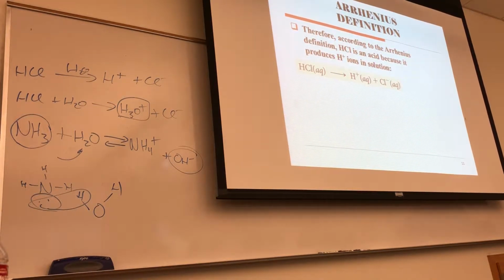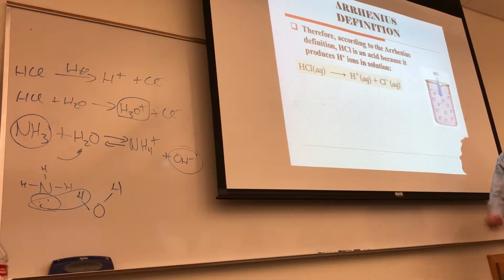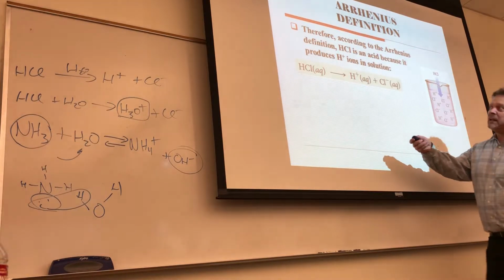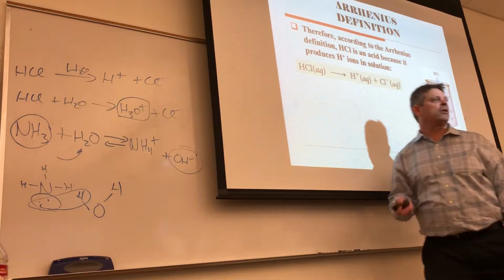So here you go, the thing I just wrote on the board. All you have is you put the HCl in as a compound, and it separates into these ions. These H pluses here are actually H3O pluses, which are hydronium ions, and these being in the solution is what makes it an acid. It's a strong acid because it's an arrow that goes all the way, which means all the H2Os compete away the H from the Cl. There are no HCl compounds left. They're all like this. That makes it a strong acid.